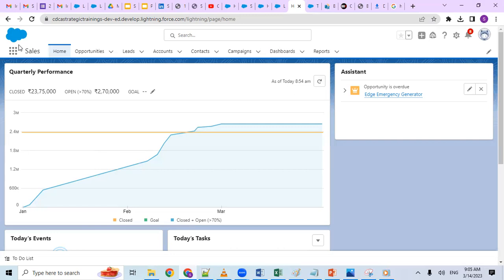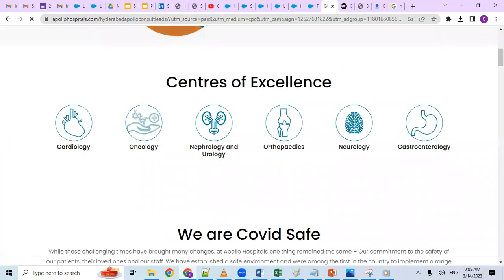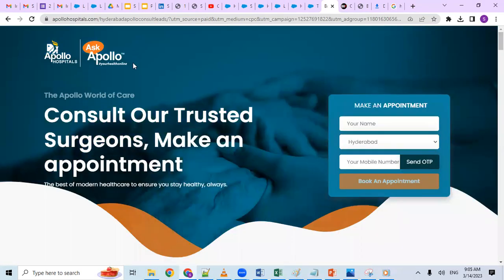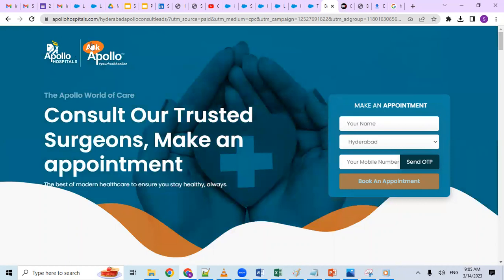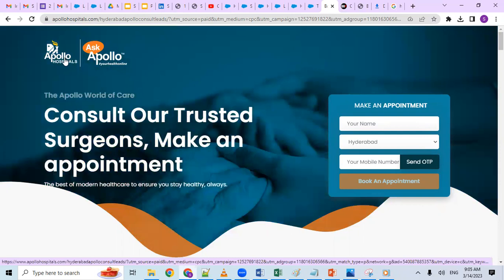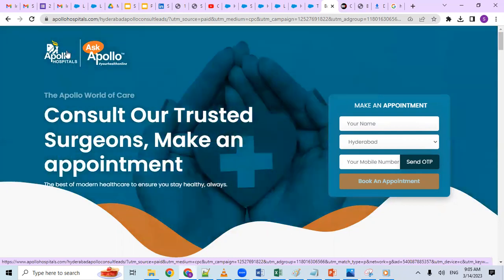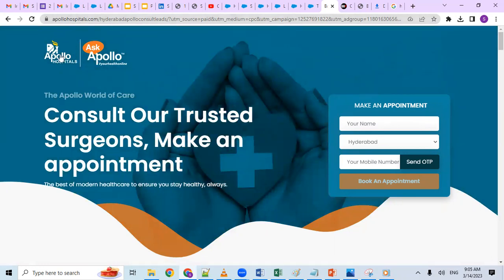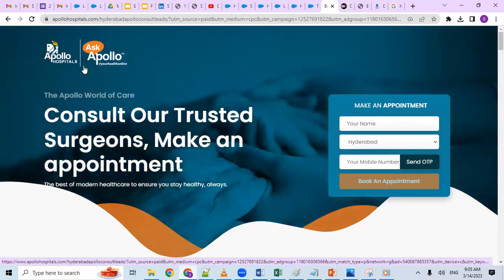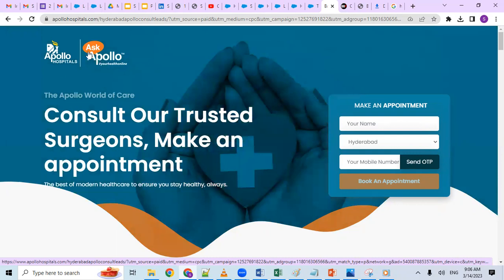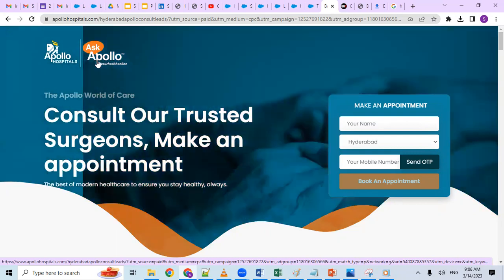So what do we have to do now? How will you make this application HDFC's? When I am logging in here, you are seeing this is Salesforce. If I open this one, how am I saying this is Apollo? Because of the logo the front end is displaying. If I don't see this logo and see the Salesforce logo, even though I am seeing Apollo Hospitals here, do I feel this is the Apollo website or the Salesforce website? Apollo. If I see the Salesforce logo here, we'll think it's Salesforce, not Apollo.